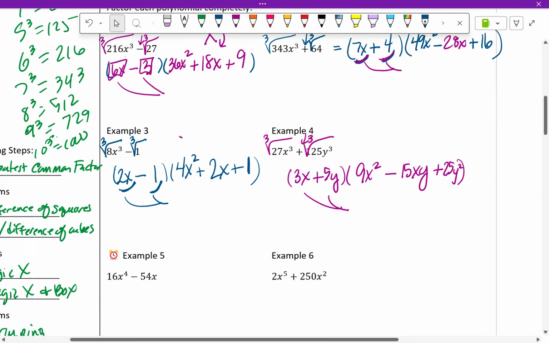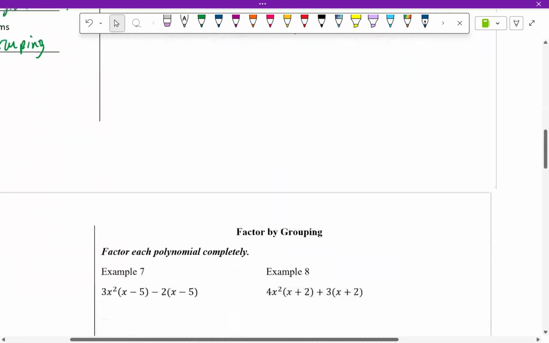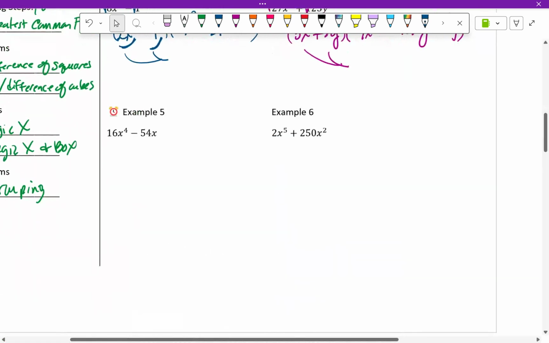Any questions on example 4? Okay, let's take a look at example 5 and 6. They're a little bit trickier, a little bit more to them, okay, on purpose, all right? So what's the very first thing I'm always supposed to look for when I factor? GCF. What is my greatest common factor in this one? Well, they're both even. What do we got? What always goes into something even? 2. What else is in both of them?